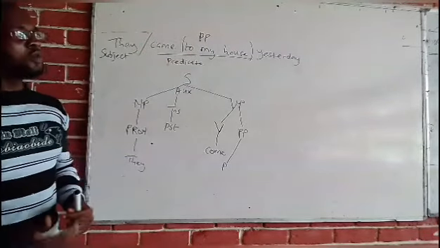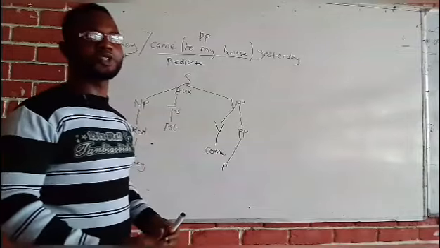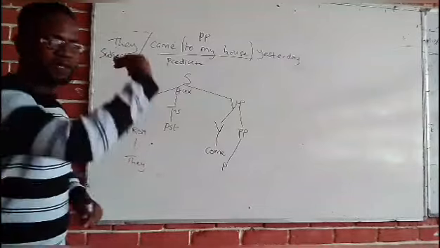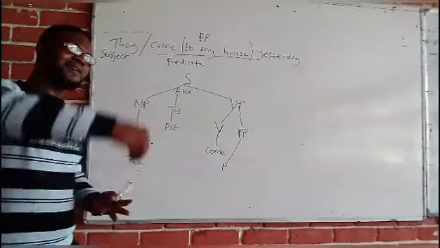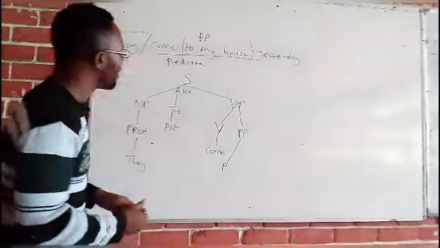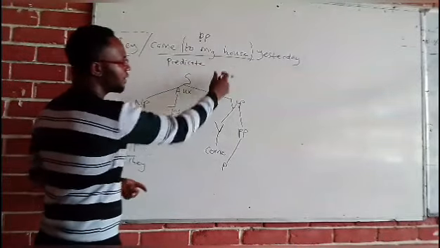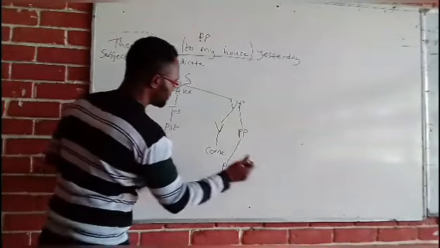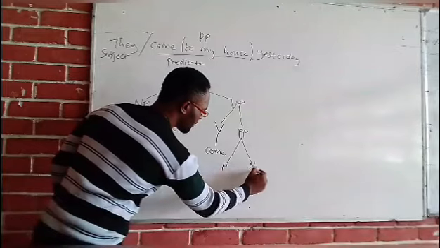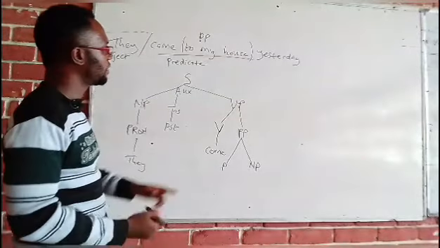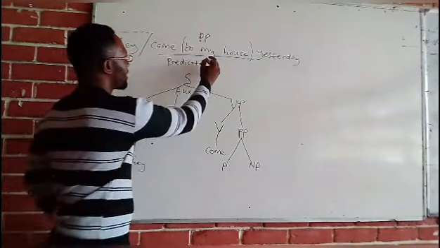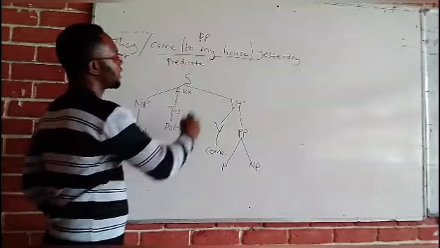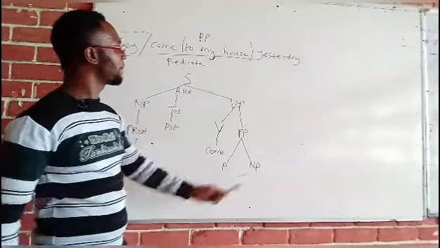That most times when we encounter a prepositional phrase, there are usually NPs embedded within. That means most prepositional phrases have NPs, that is noun phrases, within them. So "my house" is a noun phrase that is being umbrellaed by the PP. So we have to draw this. Then it becomes an NP. My house. Alright, my house becomes an NP.